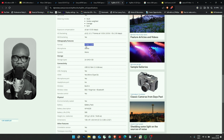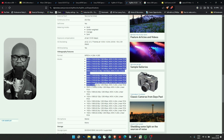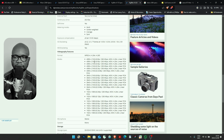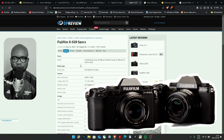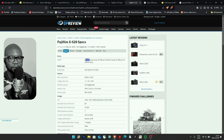So if you want more specs, it's pretty much the same spec as the Fuji XS20, if not even better, because it does open gates as well. So most of the specs are the same. And then we have the Fuji XS20, which is also a camera that I've used. It came out in 2023, and it's actually very affordable. This will be probably the best option for camera for me.